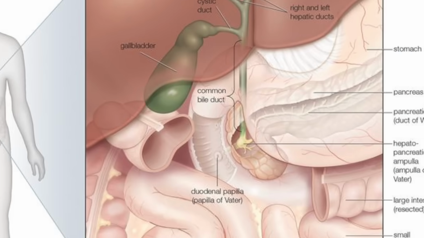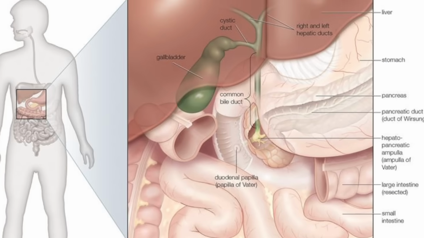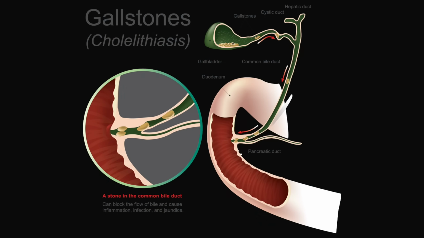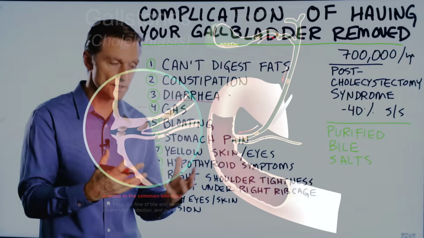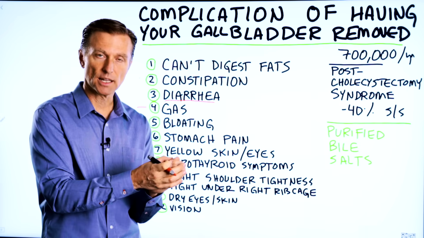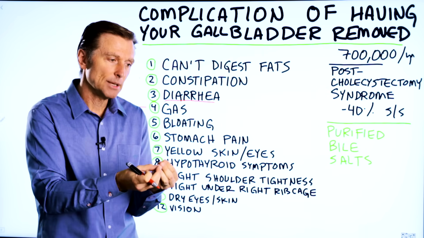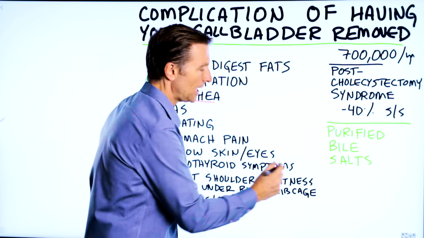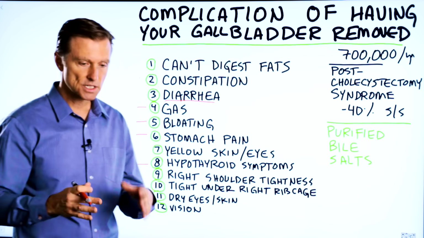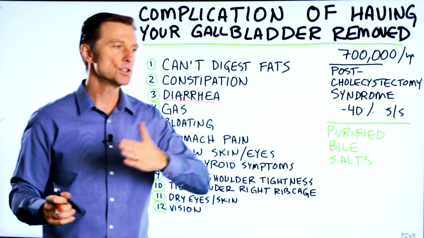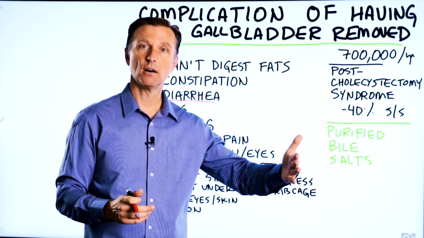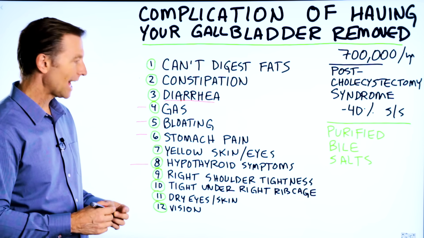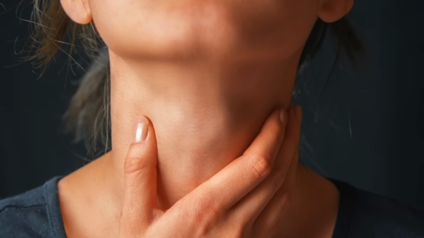Bile will actually stimulate your own release or flow of bile through the ducts, especially if there's sludge or a gallstone sitting in there, because bile will help to dissolve it. One of the causes of a gallstone is concentrated cholesterol because there's not enough bile to keep it broken down. All right, hypothyroidism. Your body has certain enzymes that convert T4, the inactive version of the thyroid hormone, to T3, the active form of the thyroid hormone. Well, guess what? Bile triggers that conversion. So without enough bile, it can create hypothyroid symptoms.